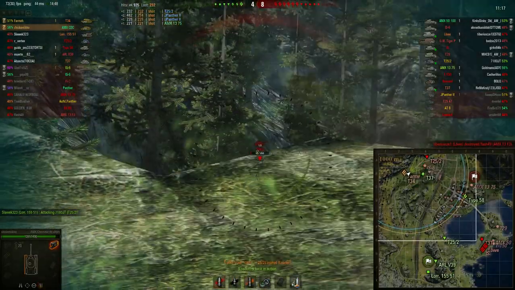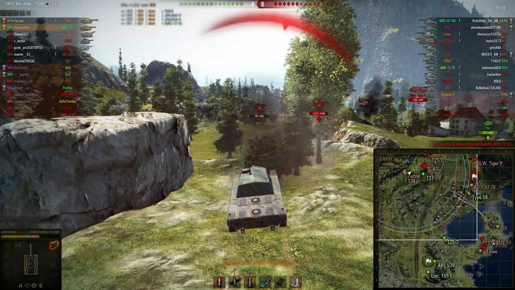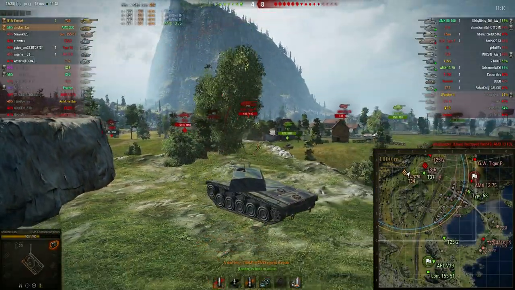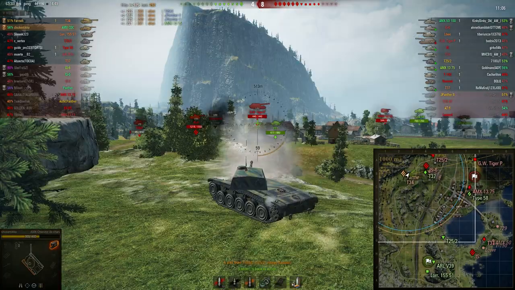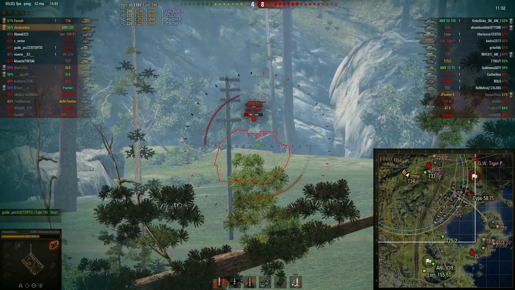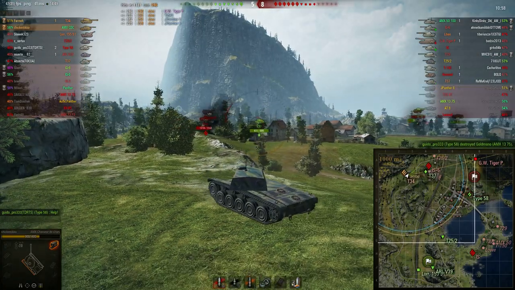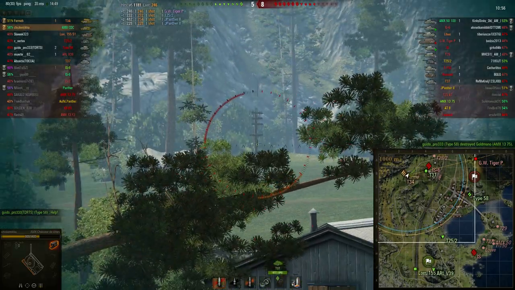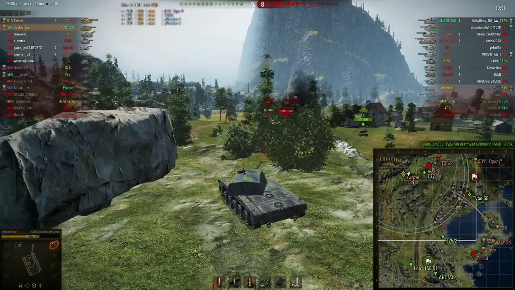So he HE'd me up, I think. I think that was a HE. But we're just gonna pick him apart. Now, the GW took a shot at us, I think. He backs up. I don't quite get the snapshot on him. Or maybe a bounce, don't know. And okay, we don't get it.